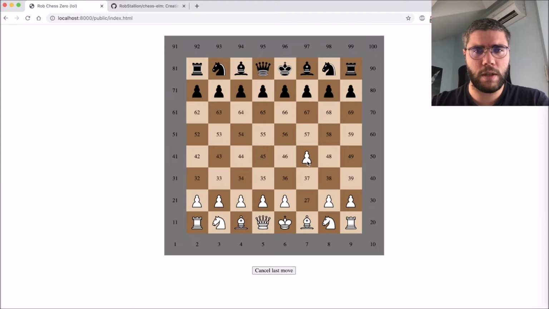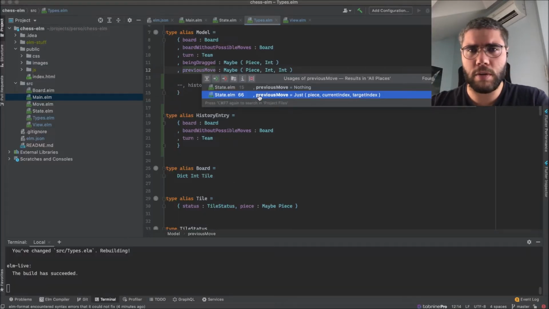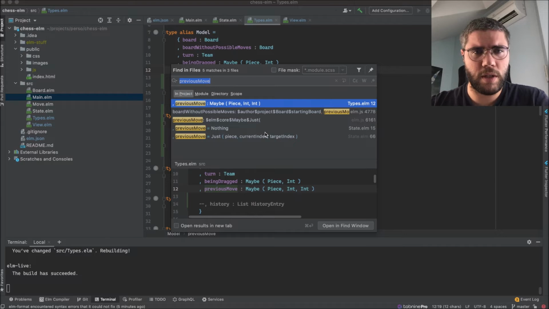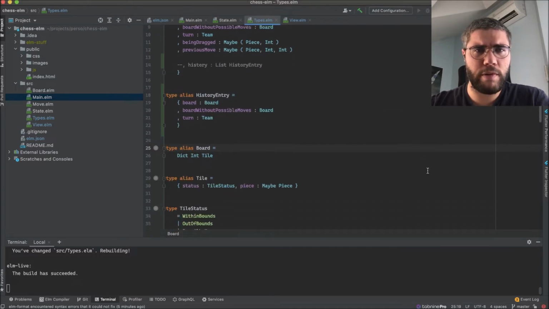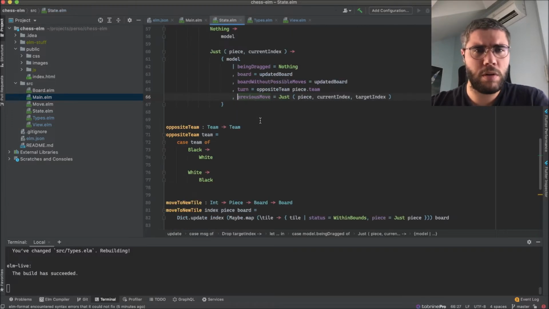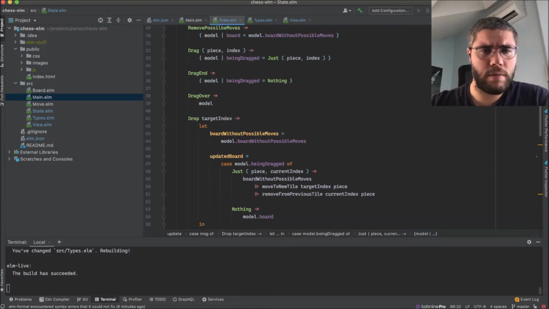Okay, if I do that, can I cancel the last move? Oh, how is it used? Previous move. Okay, no, I'm not sure we're using that at all. I don't know why we have previous move because it doesn't seem to be used. We can maybe simplify and remove that.